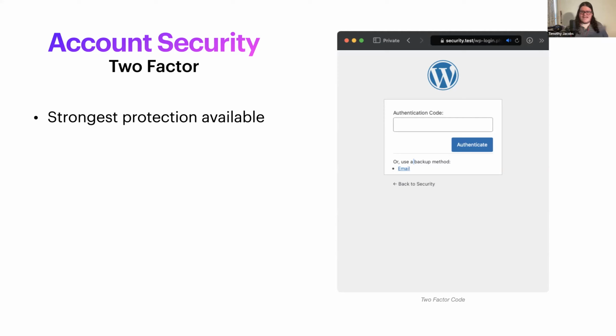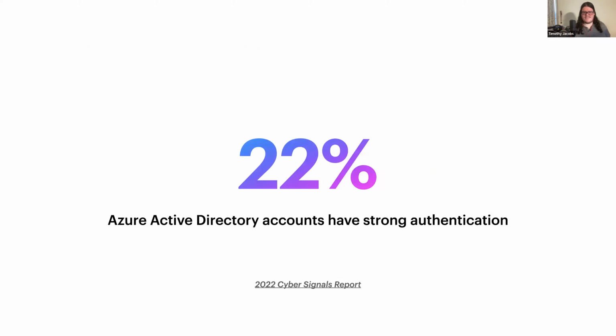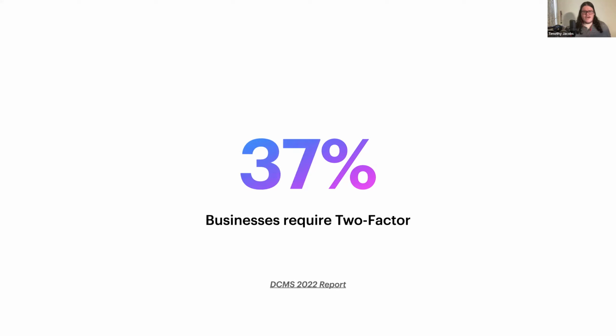The problem, though, is that while two-factor definitely improves things, this is a report from Microsoft. They found that only 22% of their Azure Active Directory accounts actually have strong authentication practices in place. These are large businesses that are using Microsoft's products, and only 22% of them. This isn't just protecting your social media account. These are companies that just don't have a strong authentication system set up. Microsoft is talking about a combination of two-factor and passwordless when they say strong authentication, but only 22% they found. A report from the UK found that only 37% of businesses had policies in place for enforcing two-factor.